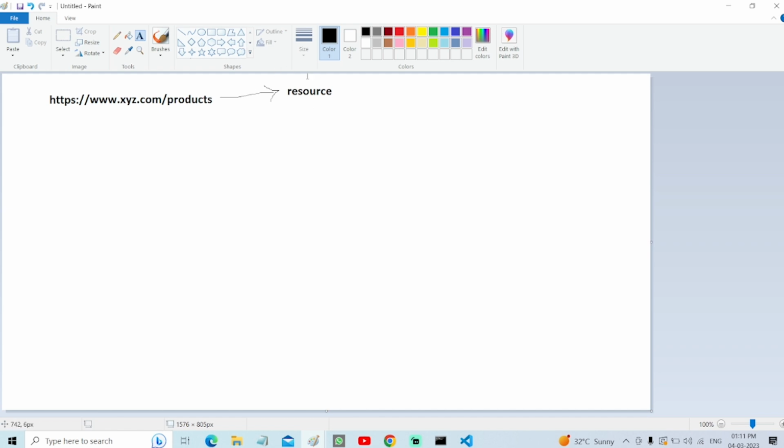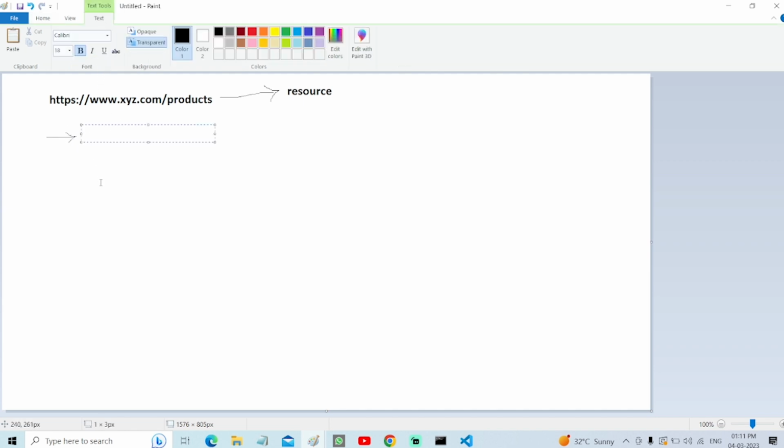We have a URL, it has a resource, and this resource has a method. Maybe you can call it the get method. We already discussed this at the Ajax level. We discussed get and post, right? So usually get is used to get the data from the API. Post is used to give the data for create, to insert, and we already mentioned put or patch for edit, and delete for delete. These four methods are very important.